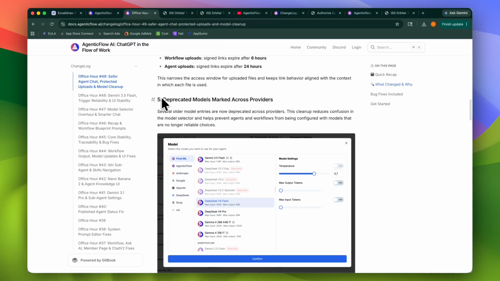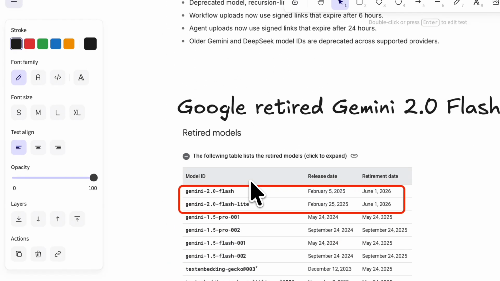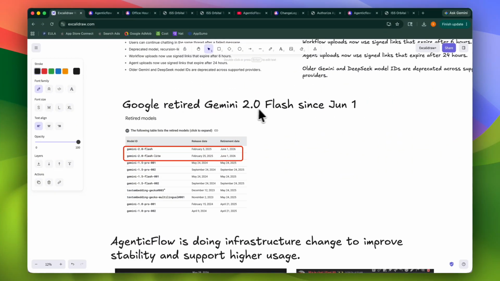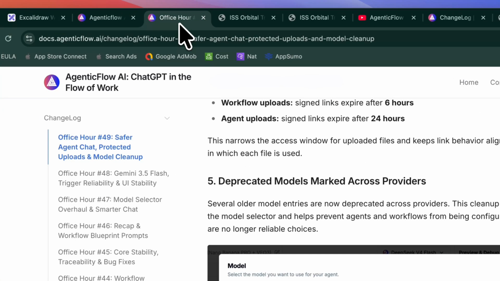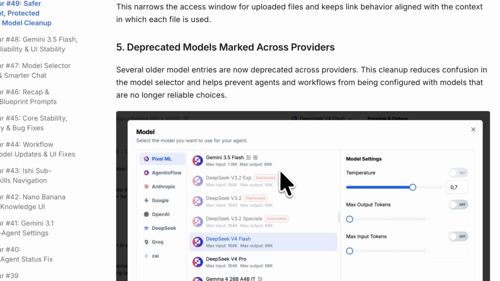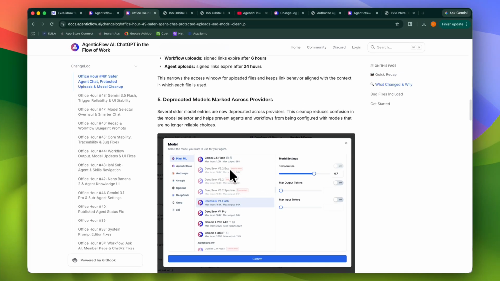Alright, so next I would like to talk about deprecated models, but before that I would like to show you this. Gemini is currently expiring on Google on June 1st 2026, together with Gemini Flash Lite as well. So what that means is that currently if you go to AgenticFlow, you will see Gemini is deprecated.